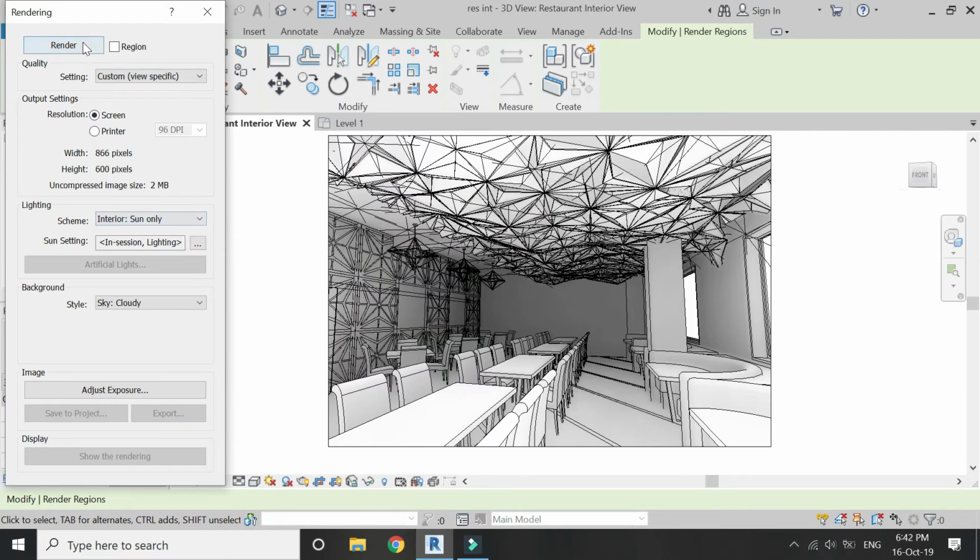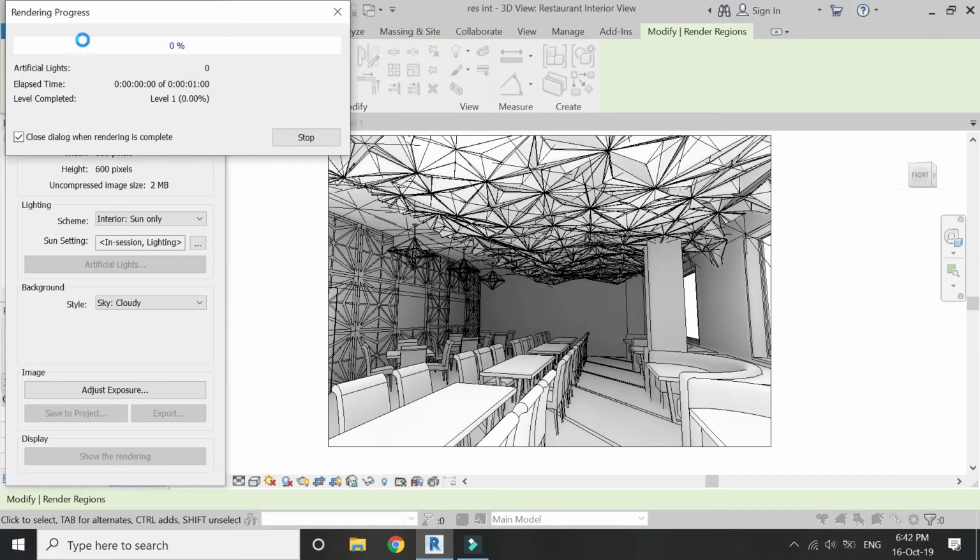For example, I will show you how it will work for 1 minute. You can see that in the elapsed time, it is showing us how much time has passed out of 1 minute.